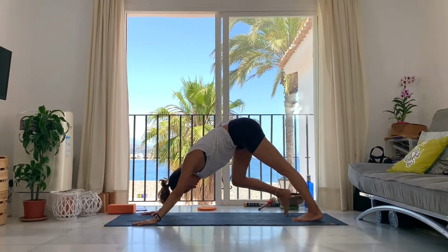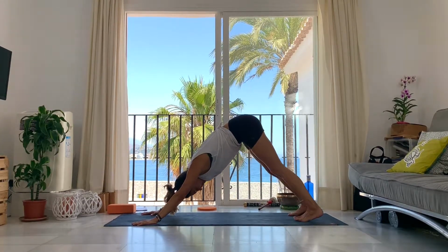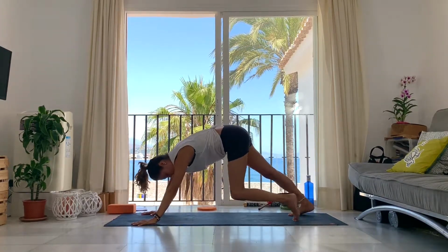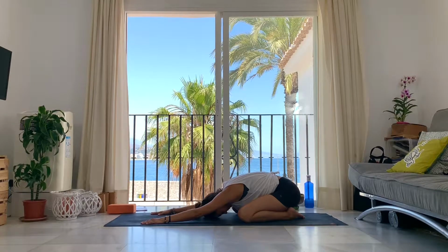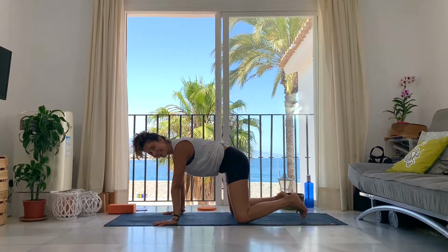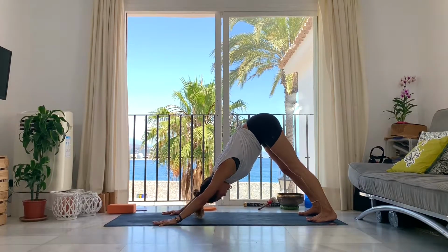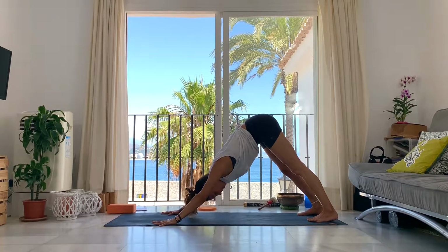Again, maybe bend your knee, straighten the opposite. Or maybe just keep stillness. If you need, at any point, you can go to child pose. Wherever you are, find that place that you can connect with your breath. With the present moment, you can stay kind with yourself. Remember, today, the idea is to stay kind. So find a place where you can soften. Maybe in downward facing dog, you feel stable. You feel some work, but without forcing, without overdoing it, without pain on the wrist, in any place. Or maybe stay in child pose.